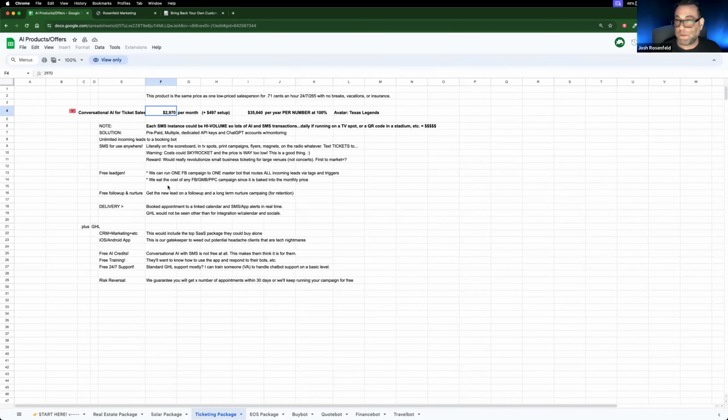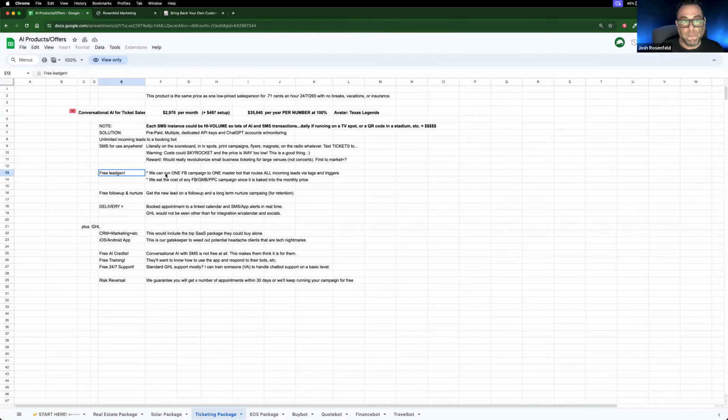And this price may be too cheap. Honestly, as I was thinking about this price, if the Lakers wanted a bot for millions of people, I'm going to charge them $50,000. But no one's done that yet. So this I thought was a good in. And believe me, they were like, oh, that's a great price. Because of course it's a great price. And so they were going to put this on scoreboards and on radio and flyers everywhere, right?